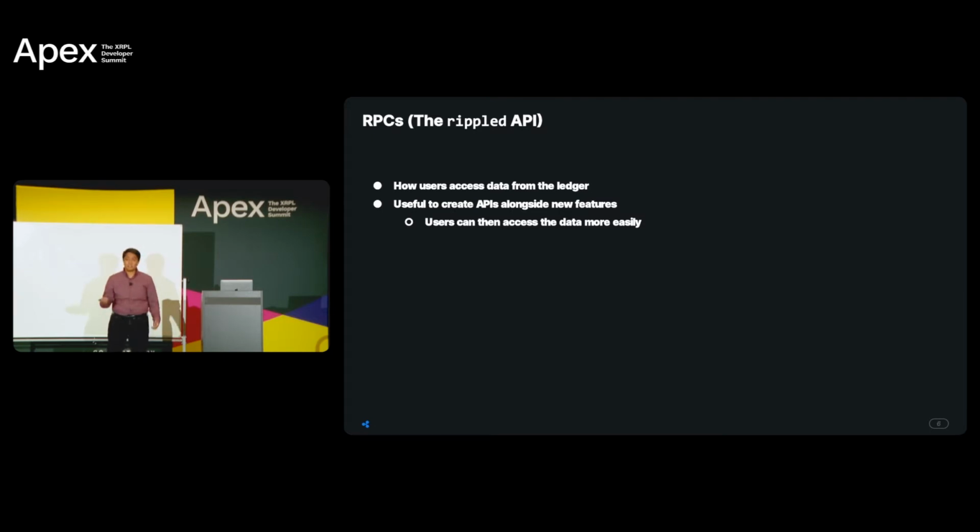So here are some of the transactions and ledger objects that you might want to create for this sample. First of all, you want to be able to create a new mystery. So we have a transaction called MysteryCreate. It has an account, which is whatever account is creating this new mystery. It's got a secret phrase hash.